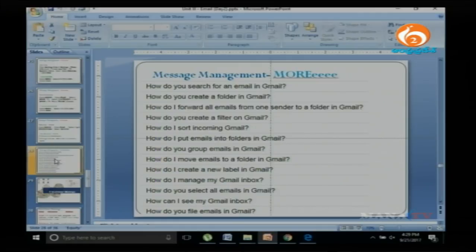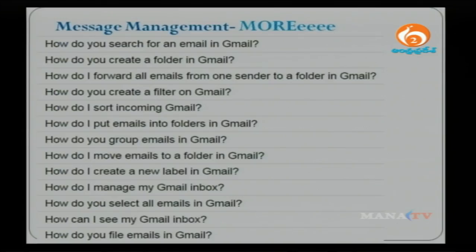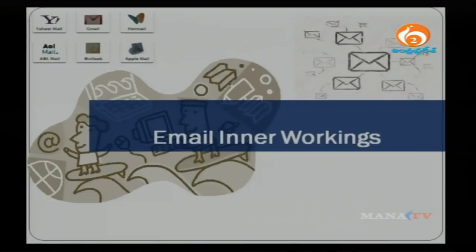So we have more and more things to do that. How can I search and how can I create the folder? We have done all these things. Suppose I want to sort incoming mails, suppose I want to skip the inbox, then they automatically go to the trash. We did all these exercises. You can see all the things.